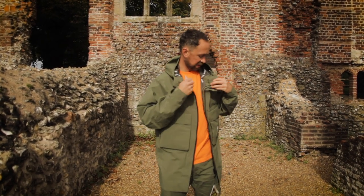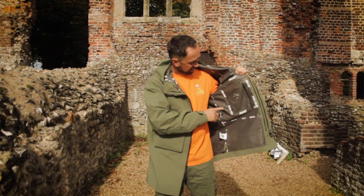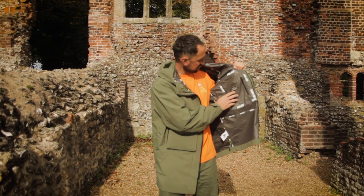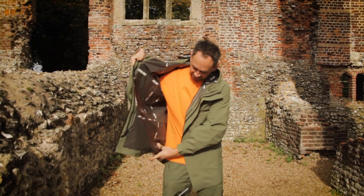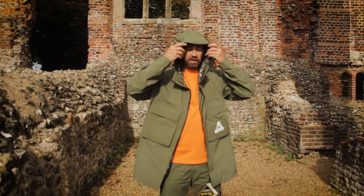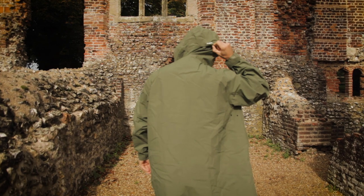And then inside the jacket, you've got your standard stuff here. You've got your zip here. Nice Palace Gore-Tex tape seams. It's a pretty nice detail, isn't it? Makes it look pretty flashy. But you've got all of these fastening buckles all hanging around everywhere. One thing. Obviously the top has got a nice peak on it. You can adjust it from the rear if you need to.